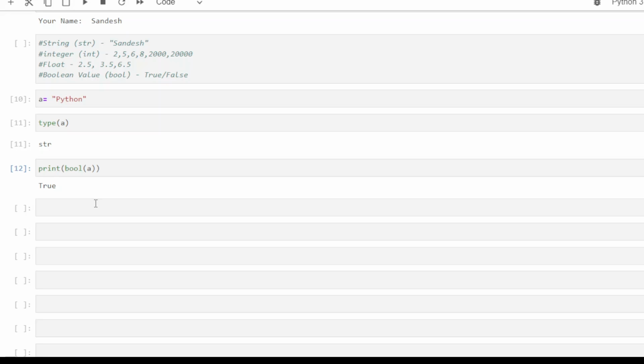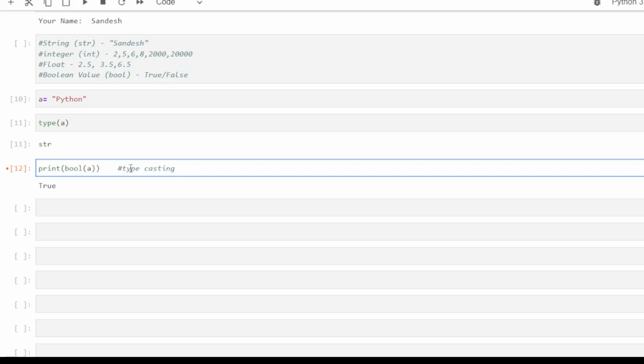This is something called typecasting, which I will also discuss in later videos. So this is how the types of these data structures are defined. You have string, integer, float, and boolean value.